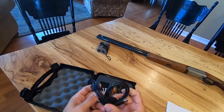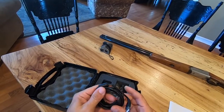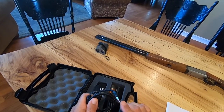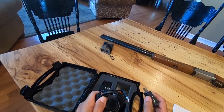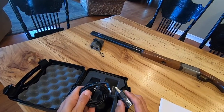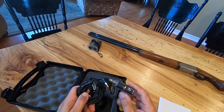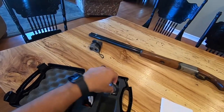Got the USB cord. USB cord will be twofold. One is to charge the internal battery within the ShotKam, but also to connect the camera to your computer in order to transfer the videos. It'll transfer the videos much better, much quicker, and more at a time with the cord. It is wireless, but if you use the cord, you can get more videos quicker. This is the wall charger, so you can plug this up to the camera, plug it to the wall.